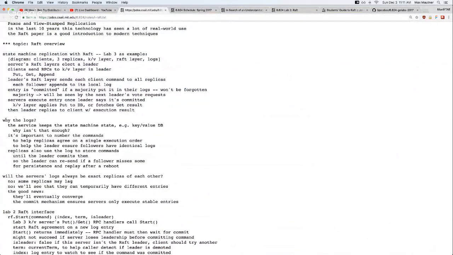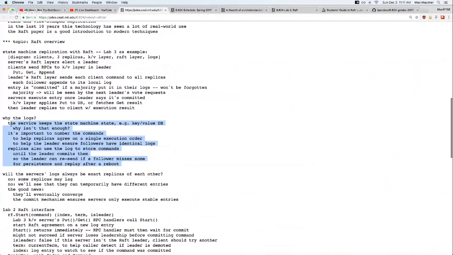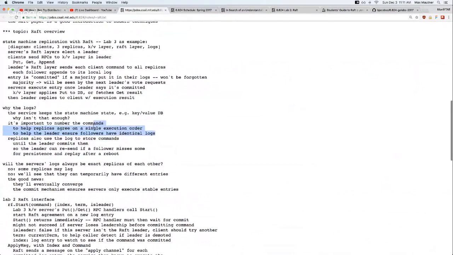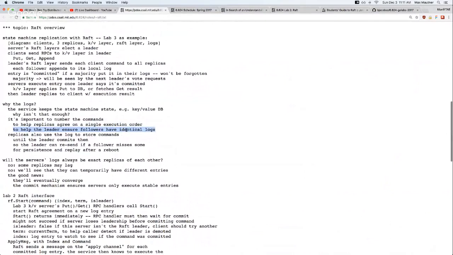Why the logs? The service keeps the state machine state, for example, a key value database. Why isn't that enough? It's important to number the commands so they can be replayed, to help replicas agree on a single execution order chronologically, and to help the leader ensure followers have identical logs with no different chronological orders of the entries.